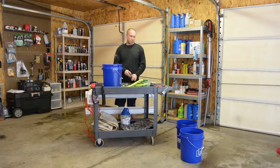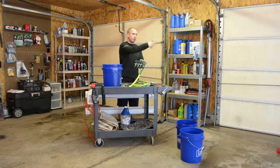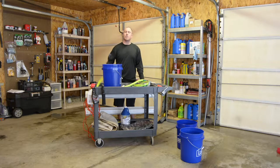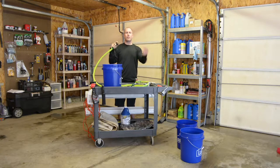But what I wanted was an easier way to fill the buckets while I'm doing other things. So instead of filling one bucket at a time, I'm gonna have the option to fill all three at once. So I'll put my soap in my three buckets. I'll be able to put my quick disconnect from my garden hose straight onto the end of this, fill all three buckets evenly all at the same time, and then I can take my leader hose and get my foam going. You know, ultimately when you fill from the bottom and there's soap, it's not going to foam that much.